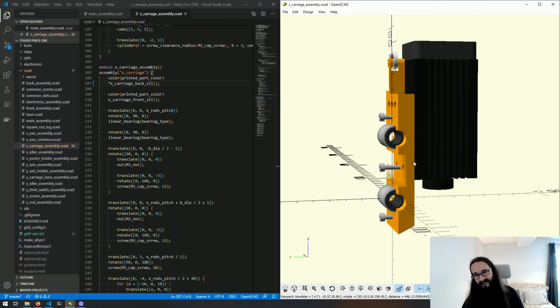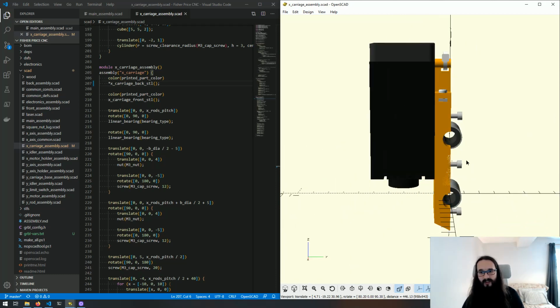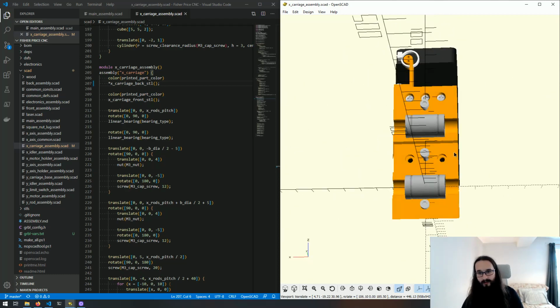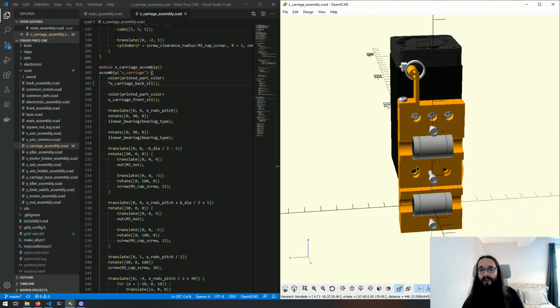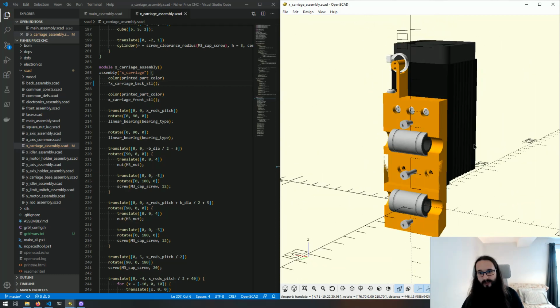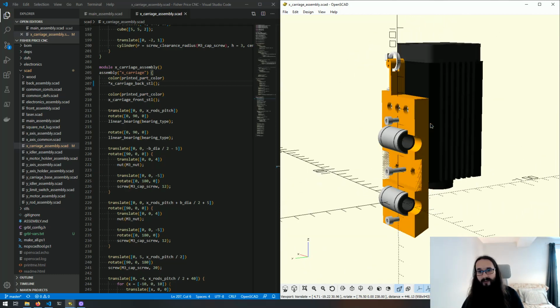In fact, I think this one screw is the special long one, which holds the two halves of the X carriage together, and it also holds onto the laser module. So that actually provides a really good, stable, rigid connection between the two of them.